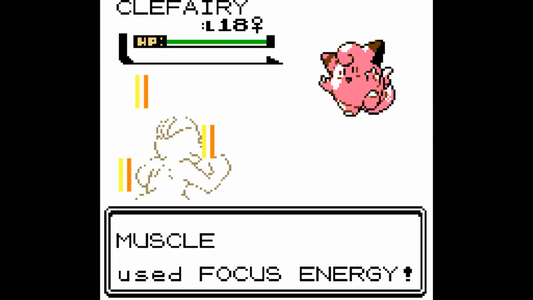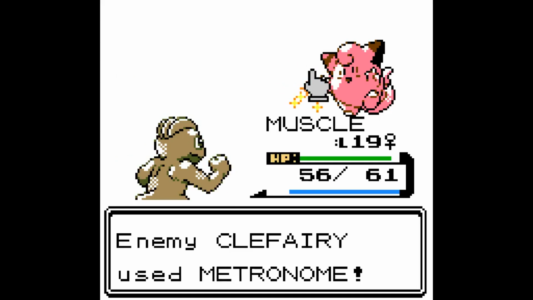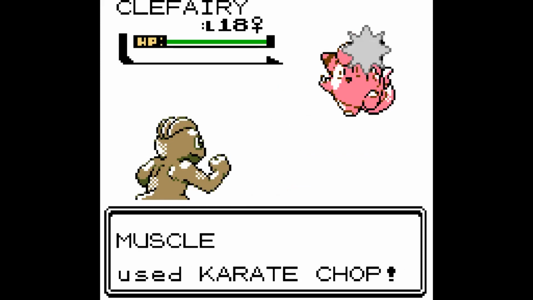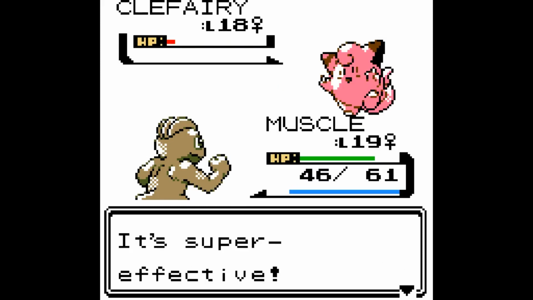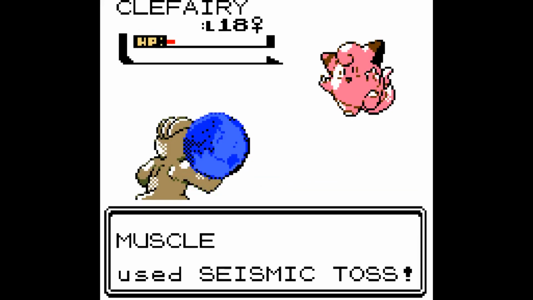I first set up with Focus Energy, all the while praying that Metronome doesn't give Clefairy something OP. It gets Triple Kick, which doesn't do much. I attack back with Karate Chop, and it just hangs on. A running theme in this playthrough. I finish off Clefairy with Seismic Toss.